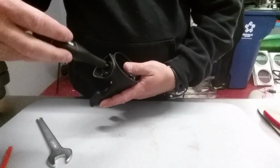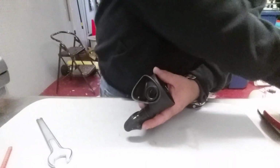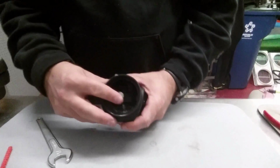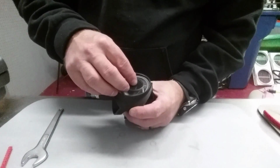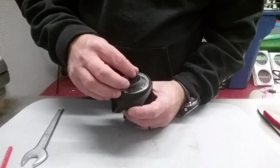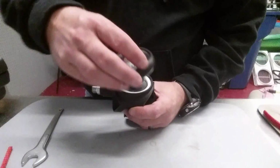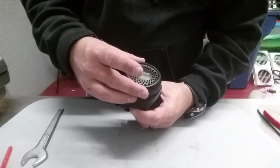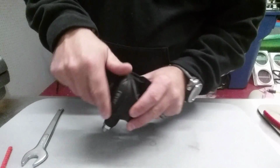And of course, we are going to put this guy back onto the first stage, check the cracking pressure, and get it adjusted to where it breathes properly. Okay. Now next, I'm going to go ahead and replace my diaphragm and my diaphragm ring, and of course my faceplate. Now I want to remember that pin I took out in the very beginning. I want to make sure I get everything nice and lined up.